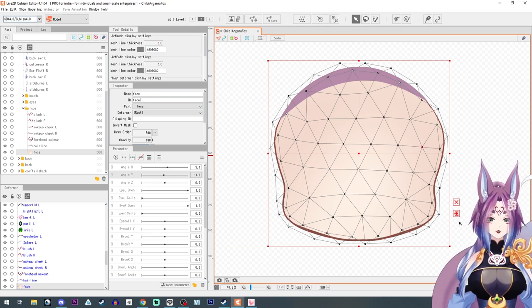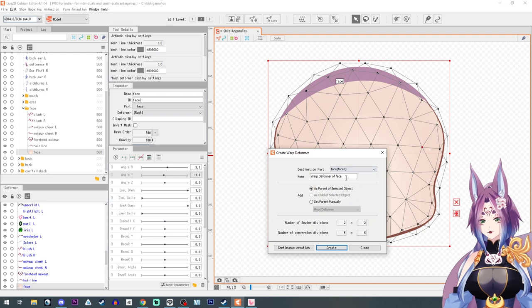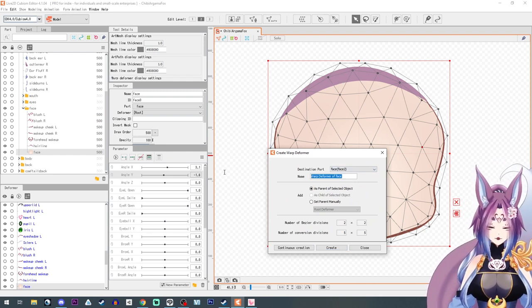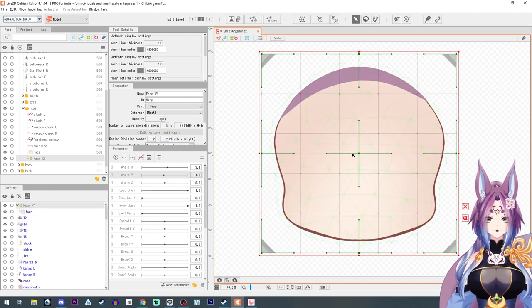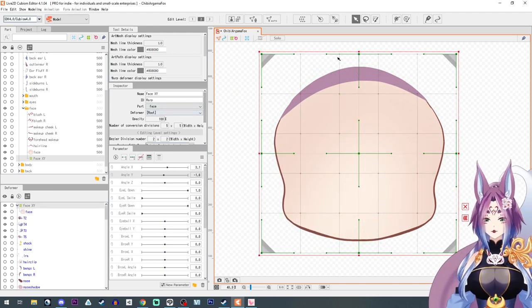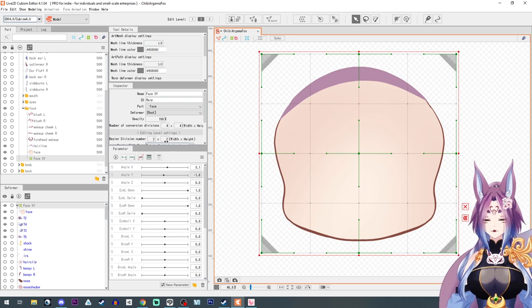Instead, we're going to add a deformer to this. And that's this button right here. Actually, it's these buttons, but we're going to stick with this one first. And this is going to create this mesh around the face. And I'm going to name this face X and Y, because we're going to work on doing the X and Y parameters. And there's a grid that comes up here. And you can adjust this grid over here, like that or whatever you want. I'm going to keep it at 5x5.